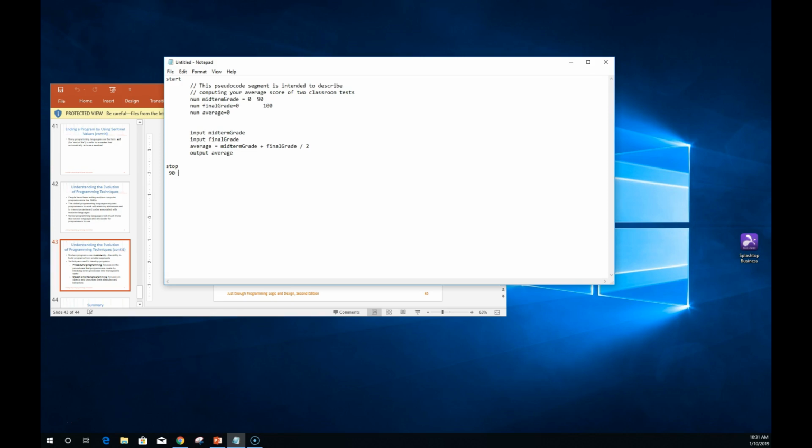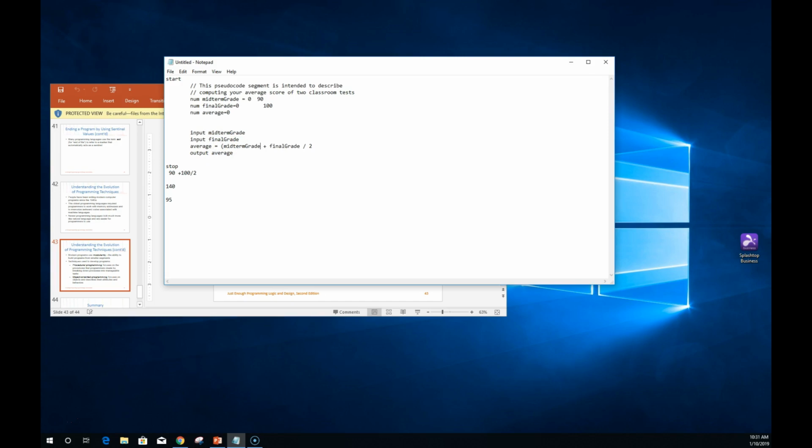plus 100 divided by 2. And if we didn't change anything in there, what would that actual grade be now? What would their average be? Oh. What should it be, though? If you just look at a 90 and 100 and you averaged them in your head, what would it be? Yeah, so we have a problem in there, don't we? The program's going to run, but that order of operations comes into play. So it's going to say, do this first, because we always do multiplication and division. So we need parentheses, yeah.